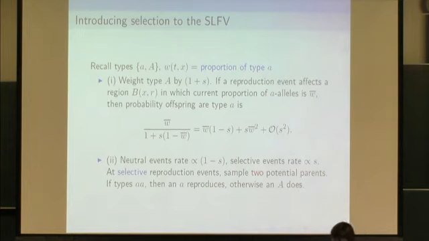Now that's exactly what we did for our ancestral selection graph. Right? So another way of saying that is that I can think of throwing down independent events. I can think of having a Poisson process of neutral events and an independent Poisson process of selective events. And I guess the rates here are actually 1 minus S dt times dx and S dt times dx. So just to emphasize it, in a selective event, we sample two potential parents, and only if they're both type little a do we have type little a offspring, and we just choose the parent independently at random from the two that are there, and otherwise it's a capital A parent that reproduces. Okay? So that's giving an advantage to the capital A's in exactly the same way as we did for the Moran model.